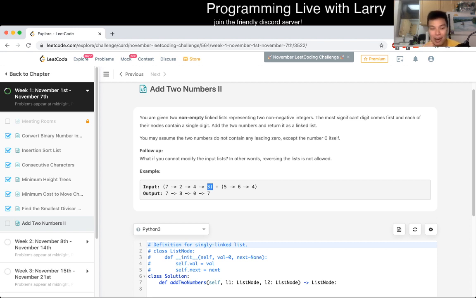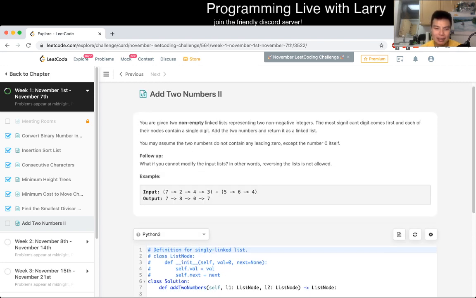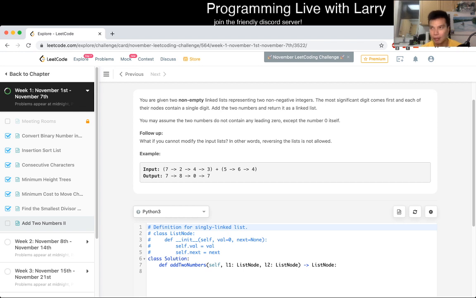This is a linked list problem, and if you watch me enough, you know that I don't find linked list problems that interesting. It's usually just a lot of edge cases, but it does come up on interviews, so you should practice enough, at least on the problem solving, so that you know how to do it. In this case, I don't think there's anything mathematically difficult or tricky for me to explain. It's just about being careful and taking care of the edge cases, and that's what being careful means.